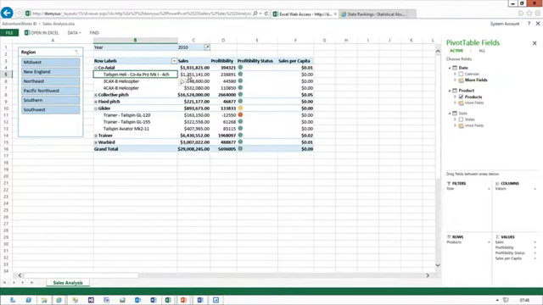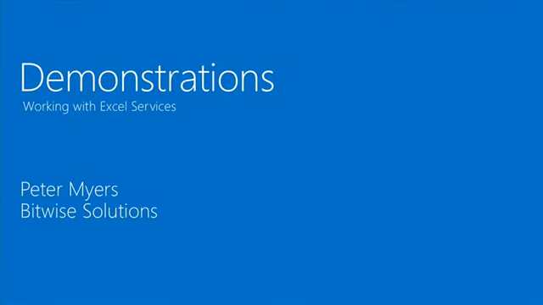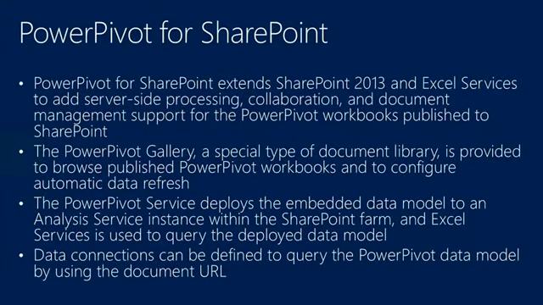I don't want to see product anymore on the rows. Go ahead and put region on the rows. Now what's very cool to understand is something I'm just about to talk about, and that's the Power Pivot story, because don't forget that this workbook consists of not just reports, but the actual data source itself, the Power Pivot data model. So when you have the Power Pivot add-in in SharePoint, there are a number of capabilities and features that are then supported in this collaboration platform.